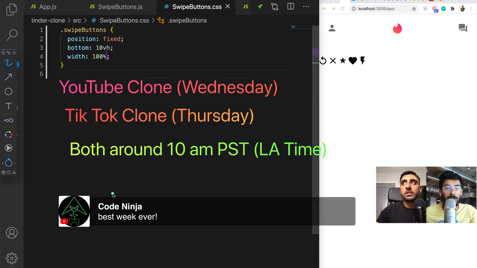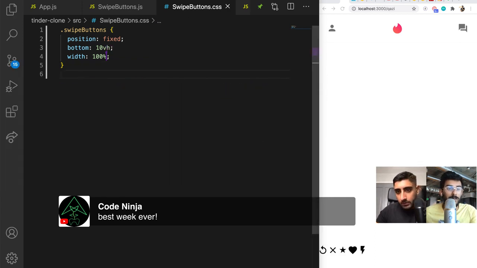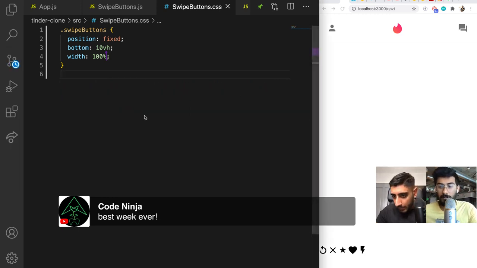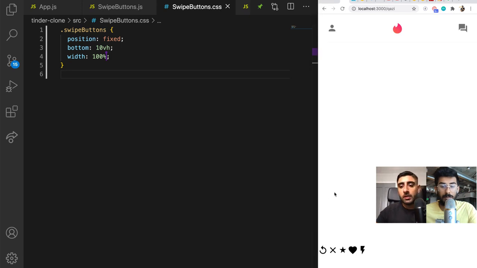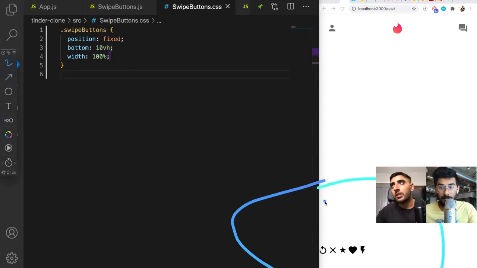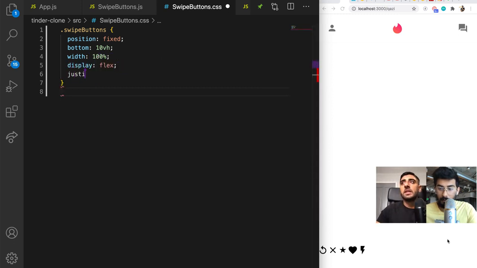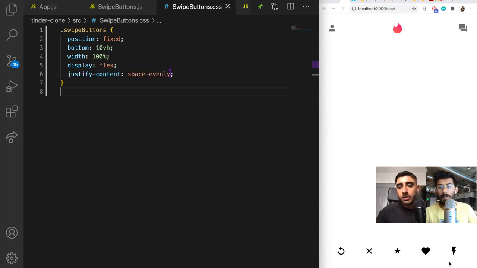So if I save this now, you should see it's on the bottom left. And that's because we've given it a width of 100, but we've said that everything's next to each other. So what we need to do now is we say display flex, and then I want to say justify content, and I want them to just space themselves out without telling it anything more. So I'm going to say space evenly. And if I do that, boom.